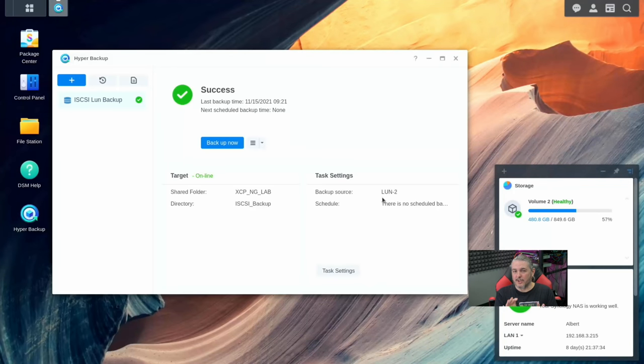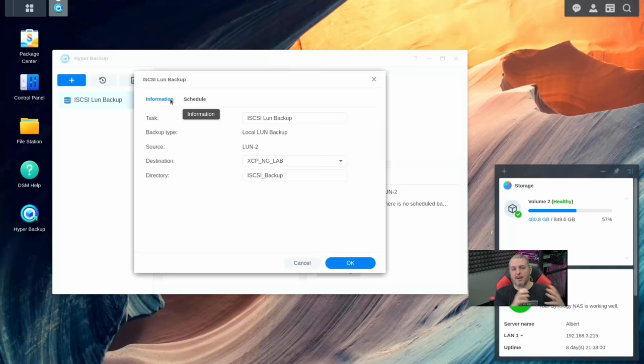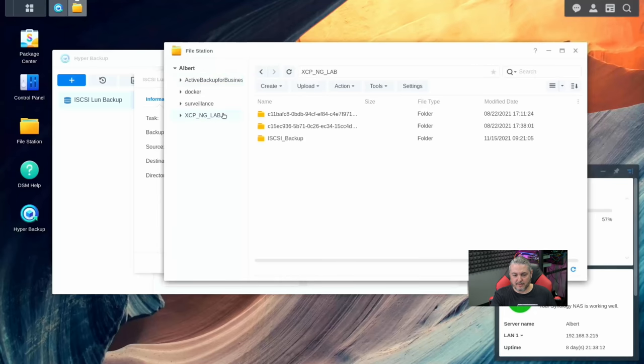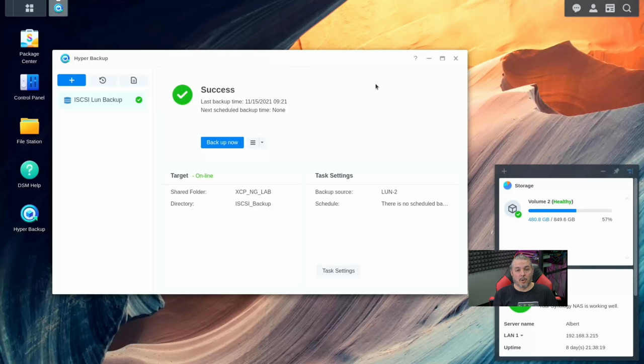Over here in Synology, I've had at least one job running right now. I want to make note that if you are running any type of iSCSI, it needs a separate backup — the Hyper Backup does not back up iSCSI. You can set up a LUN backup task on a schedule, and it creates a backup of the iSCSI LUN into a file or series of files in a folder. If you go to File Station and look at the iSCSI backup directory, those files are there. It does not keep revisions — it just runs on whatever schedule you set. If you don't do this, iSCSI will not be part of what Hyper Backup backs up.